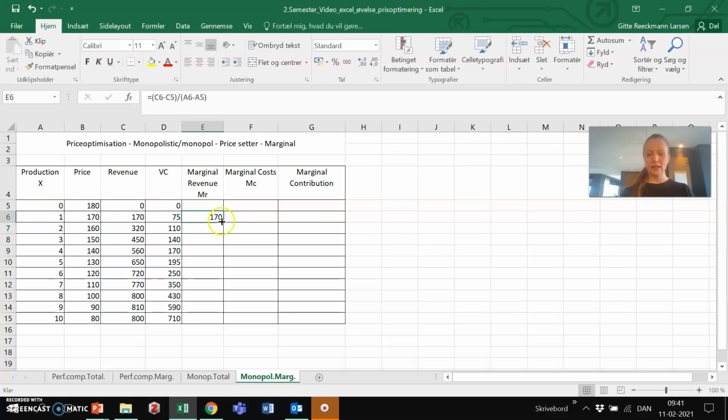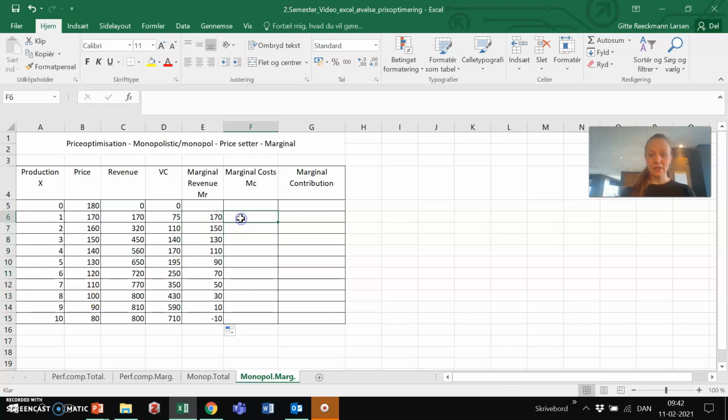So here you see in the case of monopoly or monopolistic competition, the marginal revenue is no longer equal to the price. So now in this situation, this price sales function and graph of a company will be a downward sloping line when you look at it in a graphical solution. For monopoly, the slope of the graph will be a little steeper than if we look at monopolistic competition. All right.